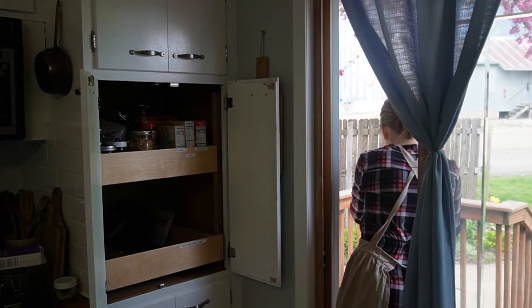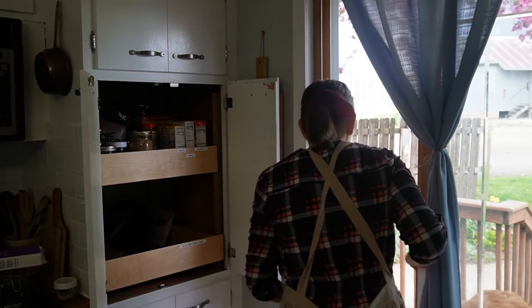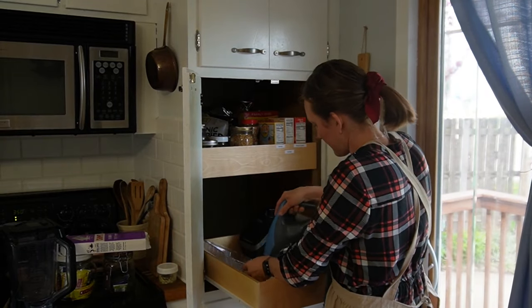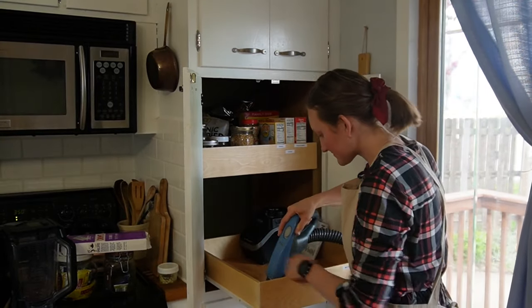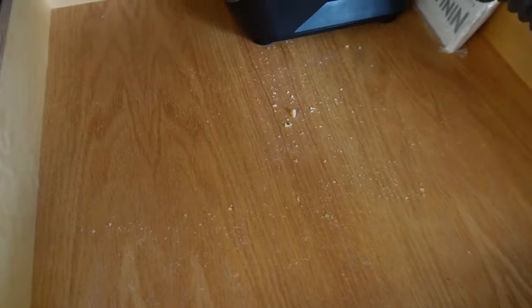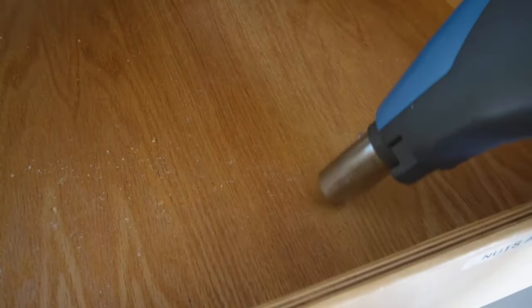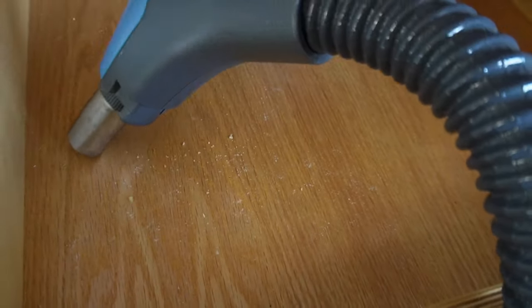Of course, I dumped the crumbs out of the toaster and our dog Maggie had to come eat those bread crumbs. I'm cleaning this one out because our toaster stays in this cabinet — we plug it in every morning to make our sourdough toast. I like having it kind of hidden away and tucked out of sight.